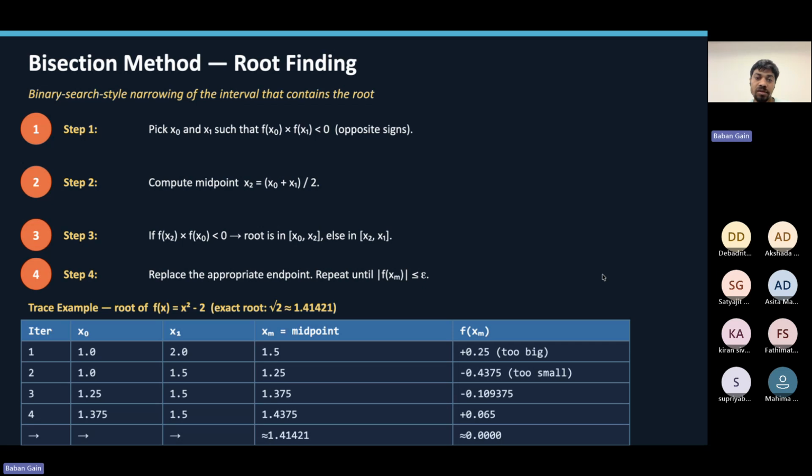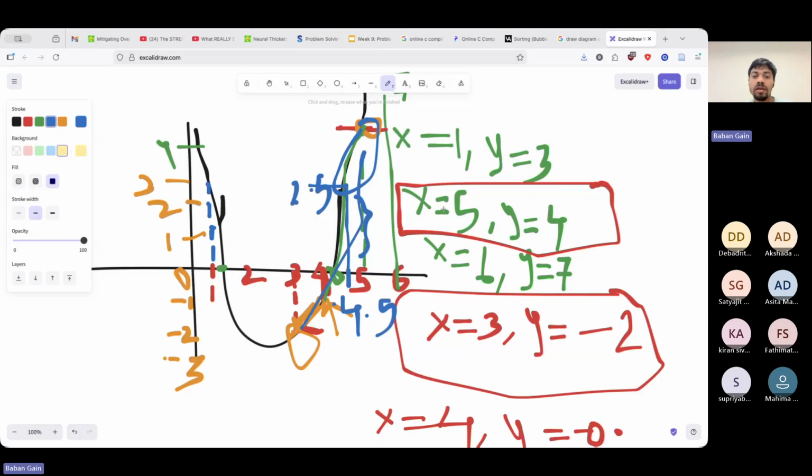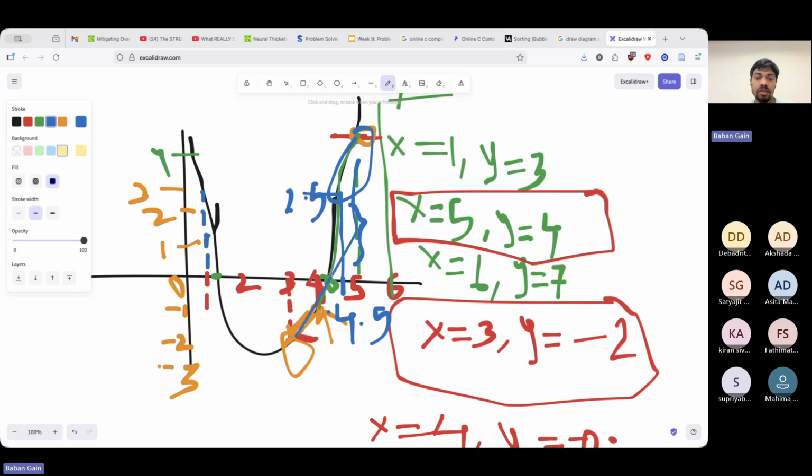That is exactly what is represented here: at what value of x is the value of y 0? Here you can see that there are two values, one point here, one point here. So there can be multiple solutions.